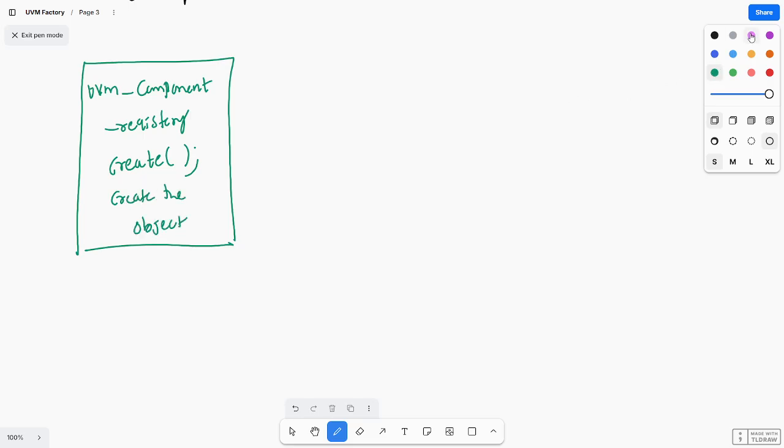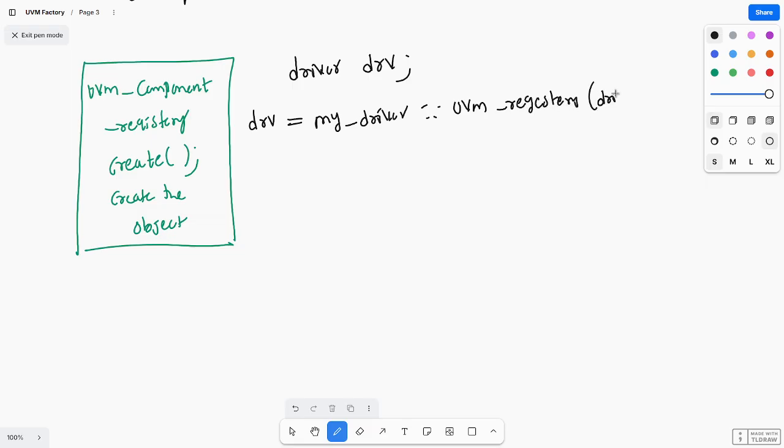For creating this, you need to use driver drv. This is my handle. drv equal to what? my_driver, scope resolution operator, uvm_registry driver, and again scope resolution operator, create.